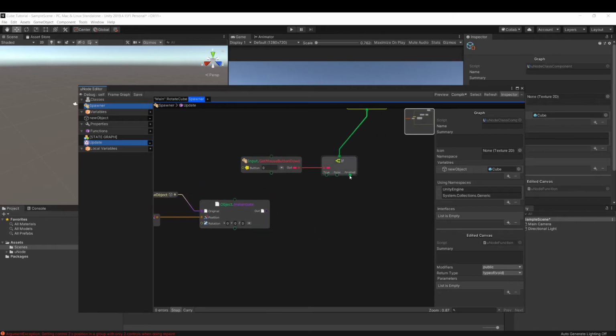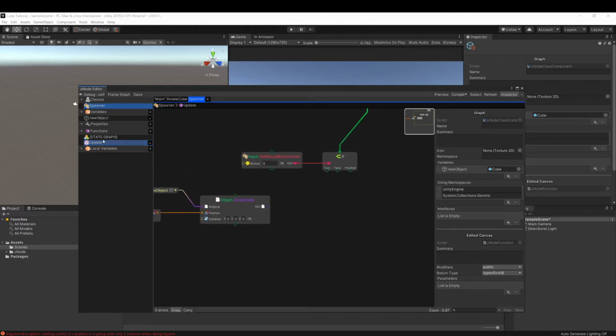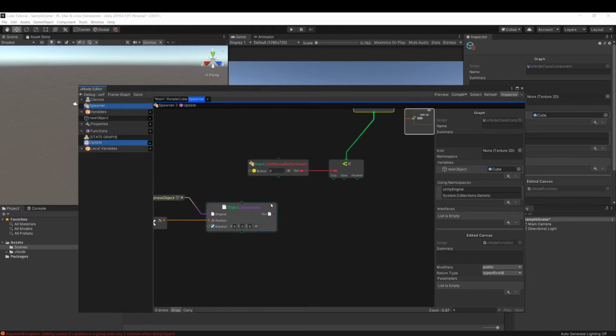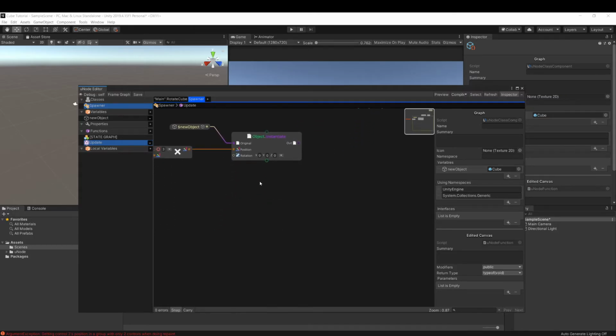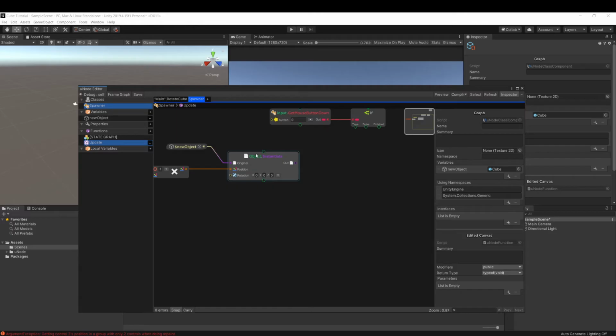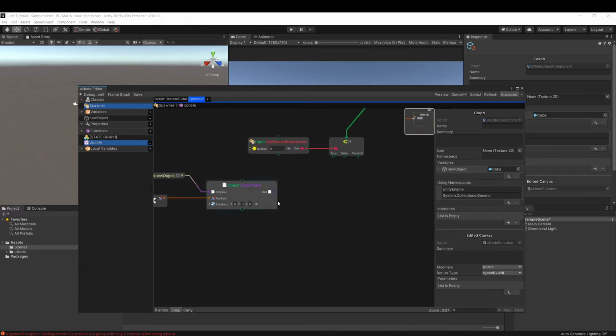Now, if you dragged it in here, because we want to save this object it spawns into a variable. So you don't want to drag it into there and then have another node here saving the object that spawned, because that will run this multiple times. So you want to have something at the very end of this instantiate.